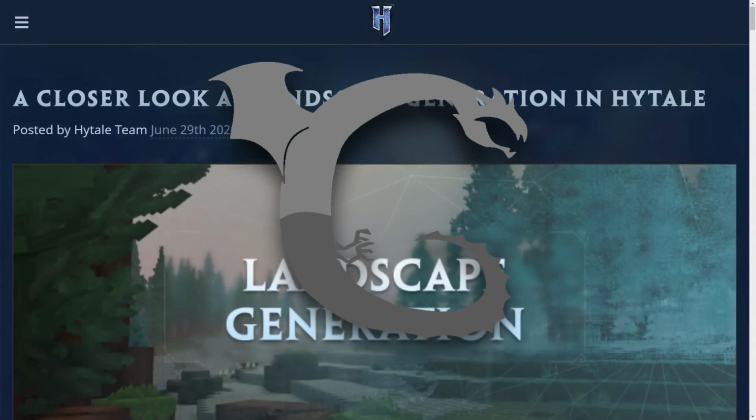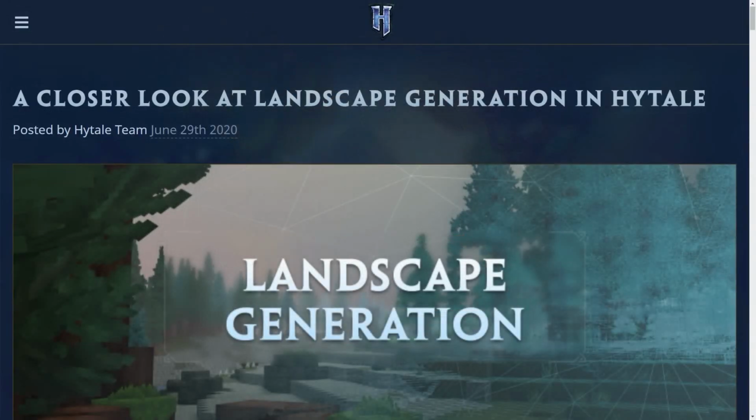This one is about landscape generation, and it goes further in depth than previous blog posts about world design. It's of particular interest to people who really like learning about environmental design, world generation, that sort of thing, or anyone who's just curious about how the Hytale world will be made, like I am. If you've never watched these types of videos before, I'm basically going to be reading through this blog post with you guys, giving some comments, some theories about it, some expectations for the future, and we can discuss more about that sort of stuff in the comments.